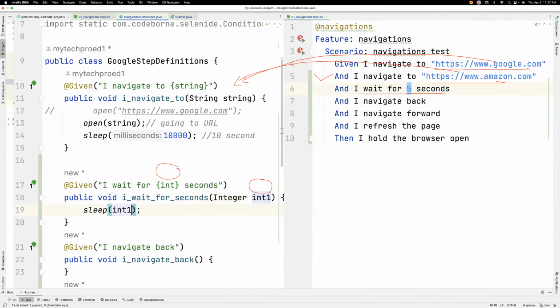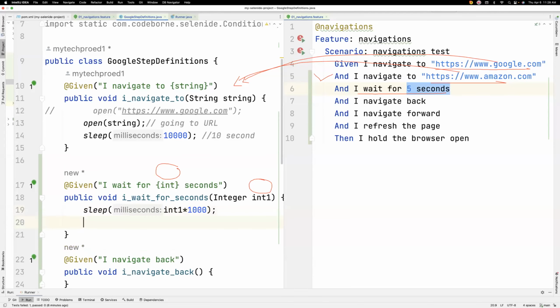But we have to multiply that by 1000 because this is milliseconds. So 5 seconds is equal to 5000 milliseconds.